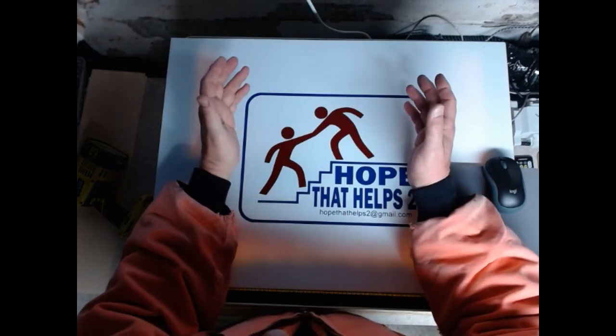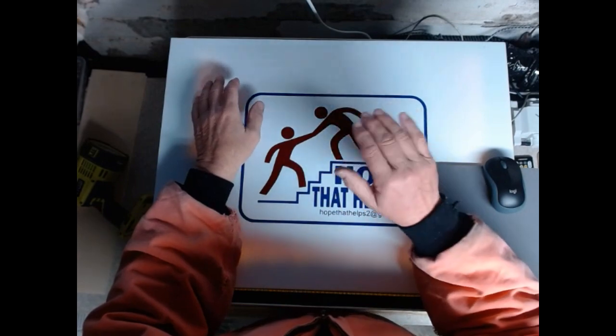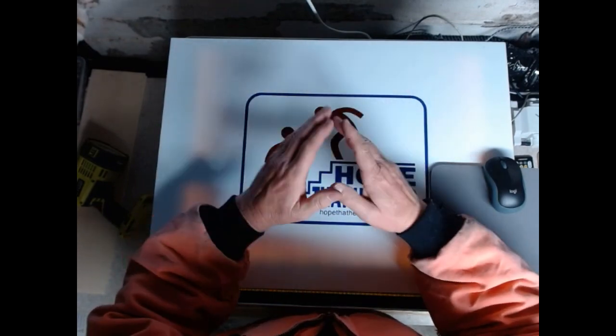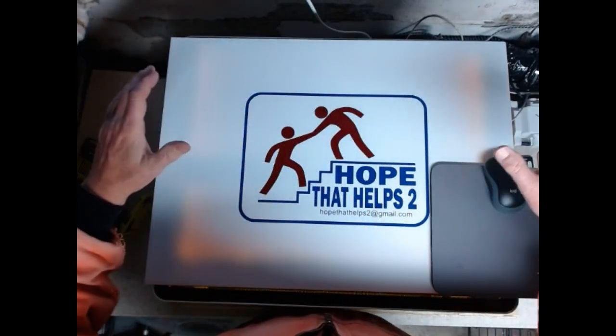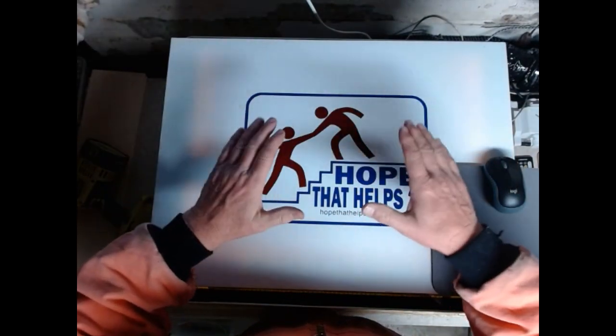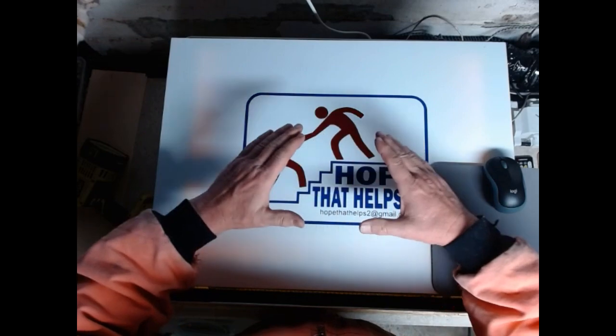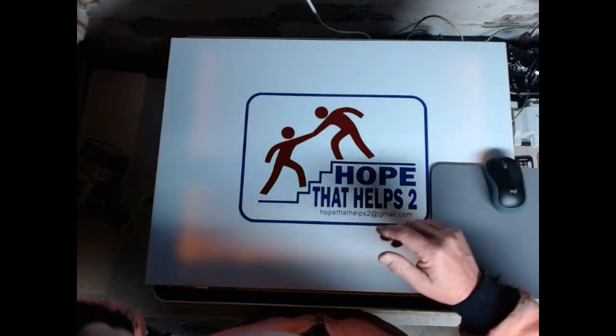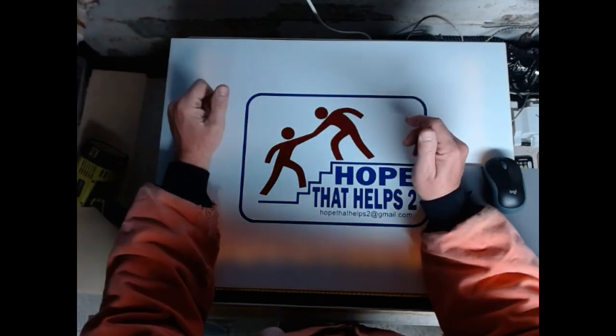When you did your calibration on the camera, it did a lower, it did a middle, and it did an upper. Just because it's a panoramic camera and it has to cover so much area. So when it's at the bottom, say it's focusing on this kind of area. It raises up, it's bigger. So it's not precise all the way across the board.